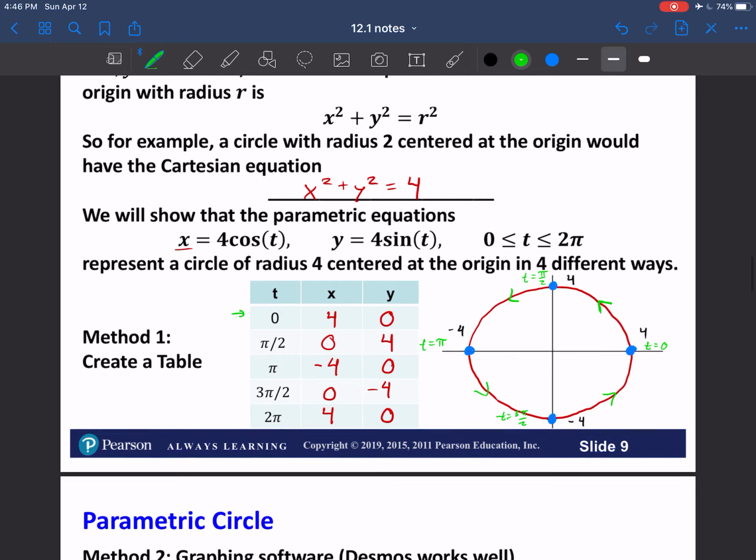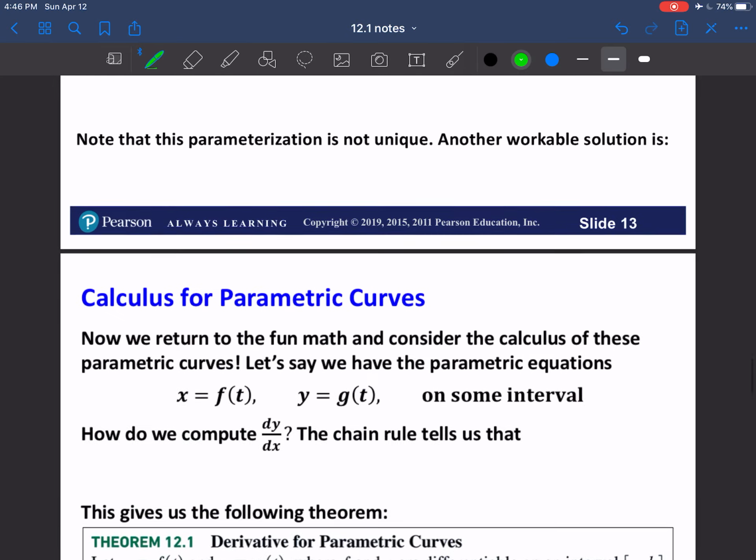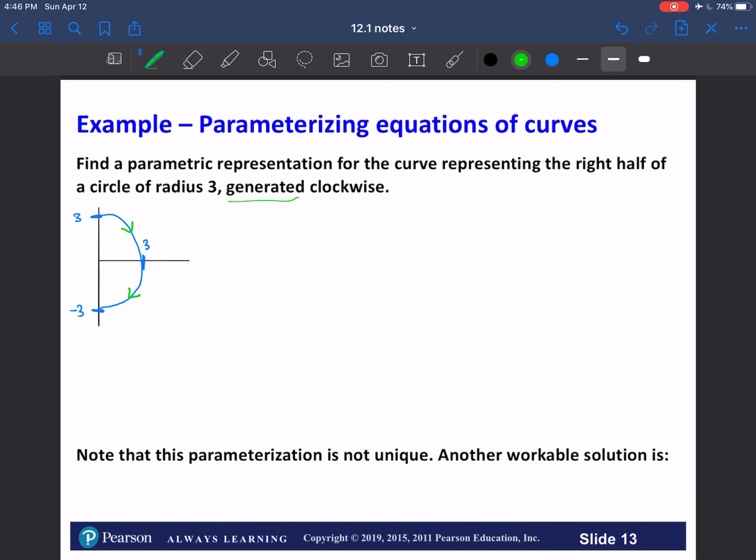And so normally our circle is counterclockwise. In this example, we want a clockwise circle. Okay? So, once again, there are infinitely many ways to do this. Let me just walk you through what my thought process would be doing something like this.